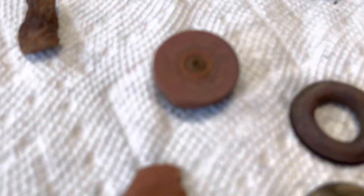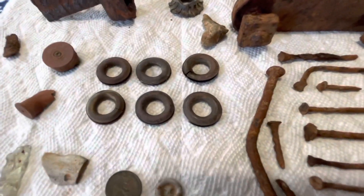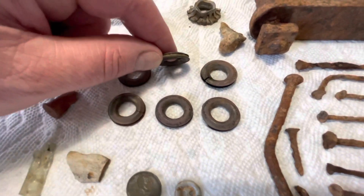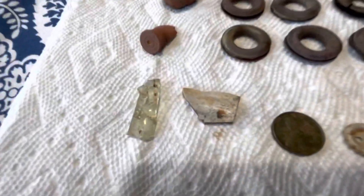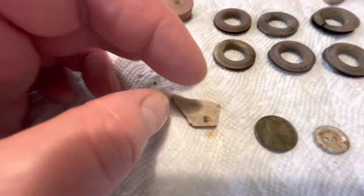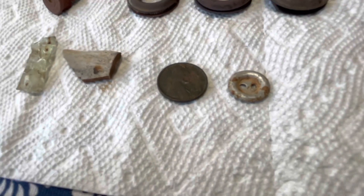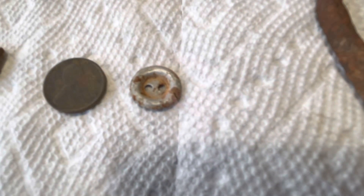A little piece of shrapnel. We've got a chuck and shell head stamp — 30-30, partial to 30-30. We ended up with six grommets and one — this one still has canvas in it, the rest were all burnt out. Bunch of nails, of course. And I kept a piece of glass — I looked at this closer, that's the edge of it, so this is either a teacup or a really thin bowl — I'm going with teacup. The 1920 wheat cent. New phone, iPhone 12, it does weird things. So 1920 wheat cent, and a little aluminum shirt button. I did have that Hams can and little bits and pieces of other beer cans, but I threw those away. That's what I found.